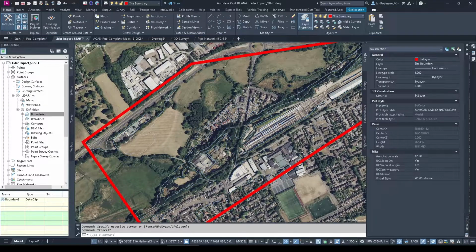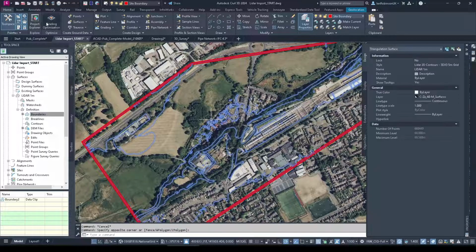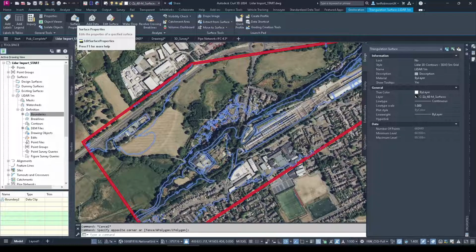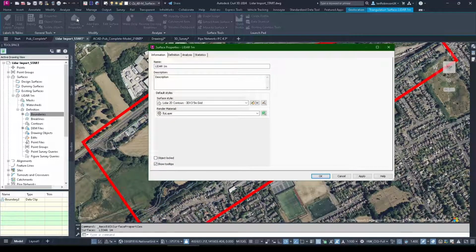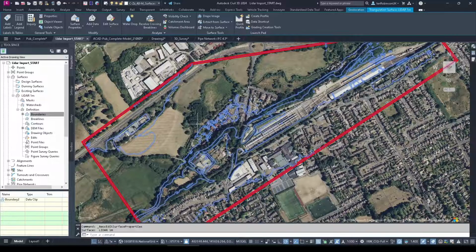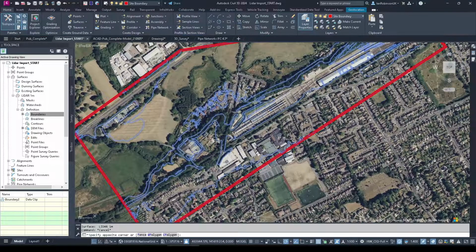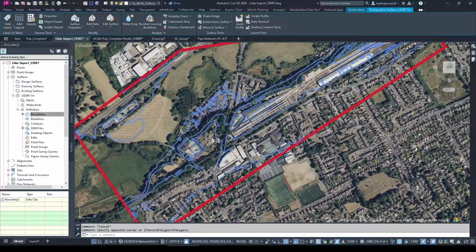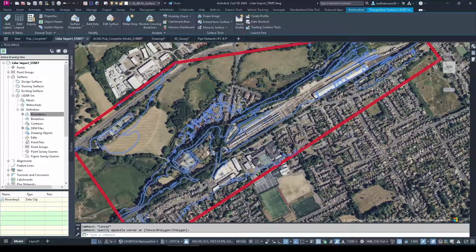Which is good. But here's the first top tip. When you've got these large data sets and you're showing contours, you can see how jerky my mouse is. Every time it touches a contour, it's waiting to build up the tooltip. But I don't want to turn tooltips off generally. I just want to turn them off on that surface. Just remember, for you Civil 3D users, in all objects, under surface properties in surface cases, or alignment properties under alignment cases, etc., you can just turn tooltips off. So now my mouse is nice and smooth. Wherever I put it along this surface, I can easily select it without that jerkiness. So that's really good as well.